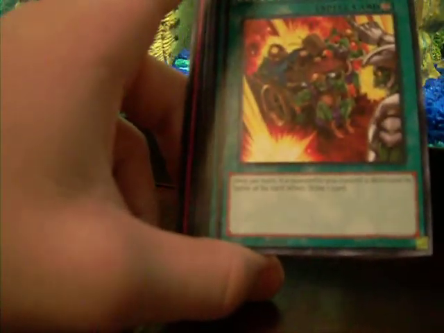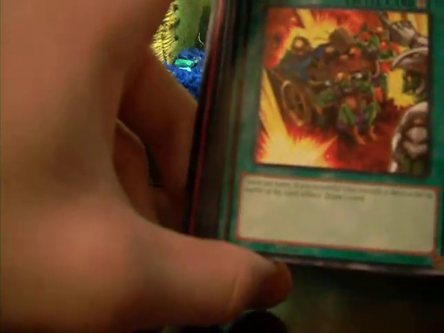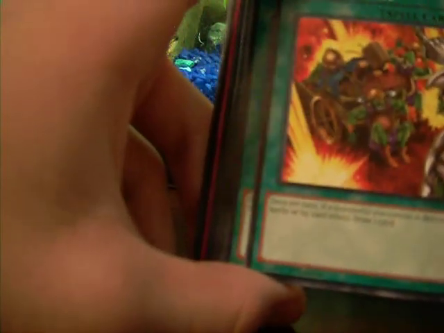But this one's kind of weird. This is the one card that I really liked out of this deck, and I think is really just amazing and just it's ridiculous. This came out. One of my friends, he built a deck using 3 Reckless Greeds, 3 Supply Squads, and 3 Upstarts.